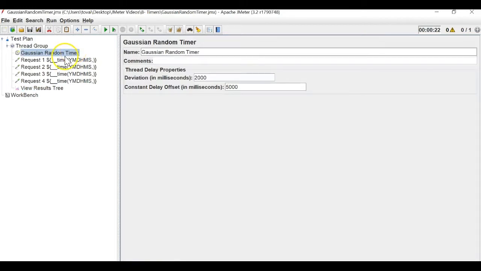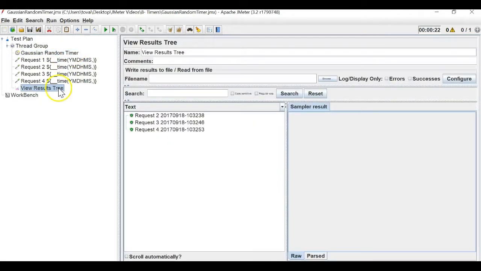What happened? It's not executing. Just a second. Why did it run only 3 requests? Okay, let me clear this and run it again.